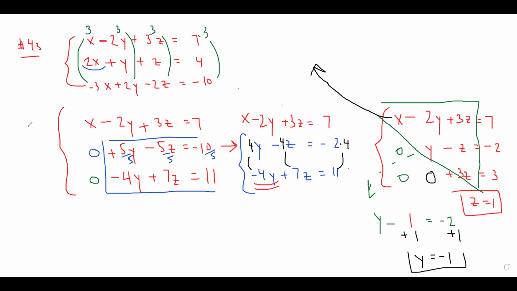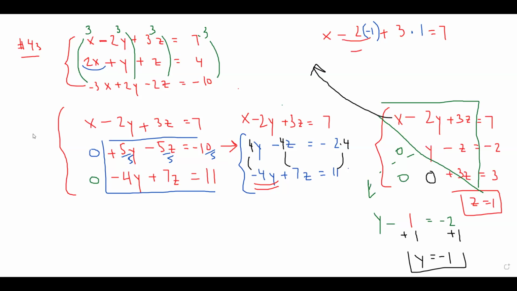So this original equation, x minus 2y plus 3z is 7. Now we'll have 2 numbers to replace my y and to replace my z, right? So instead of y, it's negative 1, okay, let's plug it in. And instead of z, it's positive 1. So only 1 letter, so we can find it.